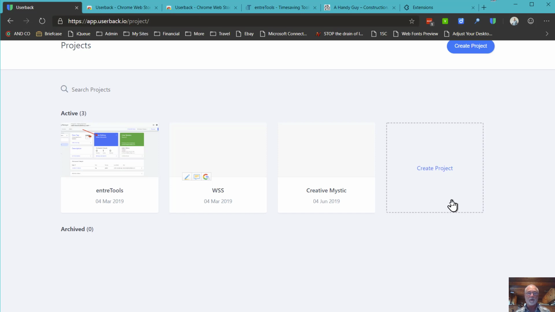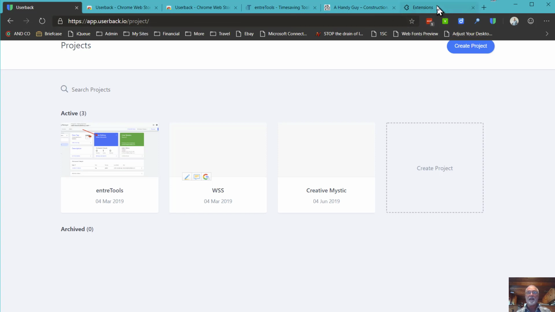One is it's going to contain any URLs or domains that you want to grab feedback on and organize that feedback into that bucket. You can have multiple domains, but often what happens is you'll assign one domain, like one website, to a project. And then within a project, you can assign different team members. So these different team members then can see what's in that project and see the feedback for that project, but not see feedback on other projects.